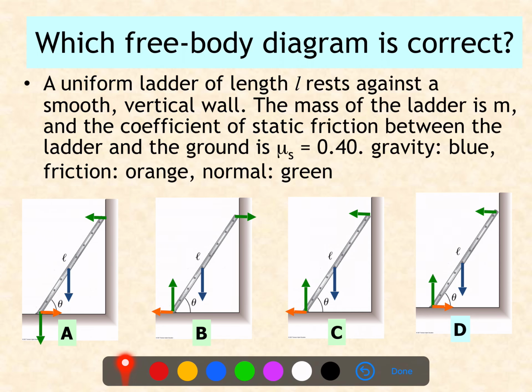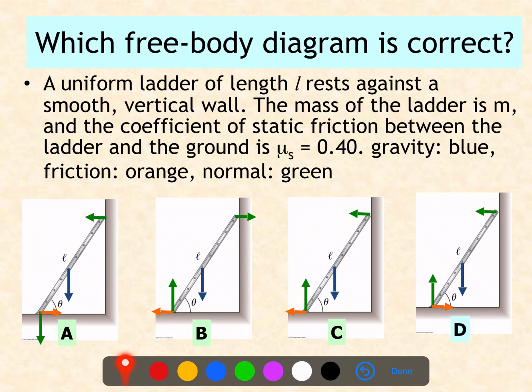Okay, first we're going to start by drawing an extended free body diagram of the situation. And we want to know which of these is the case. Well, according to our discussion just a moment ago, we know that the weight force should be acting down at the center of mass of this object, which for a regularly shaped object like this ladder will just be at the center of the ladder. Of course, all the choices indicate a downward weight force at the center of the ladder.